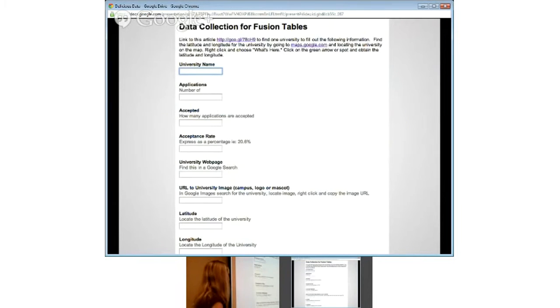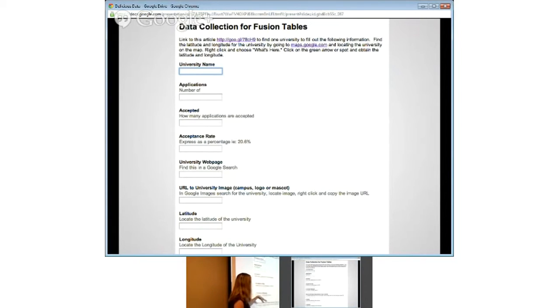The form would look like this if you click on it. This is something that I had the students fill out and gather the information. They start by reading an article, so they're going to go find information. But there are more questions that go along with this article than just this. I'm saying, okay, this is actually linked to a table of university acceptance rates and how many applications they get in and what percent they accept.